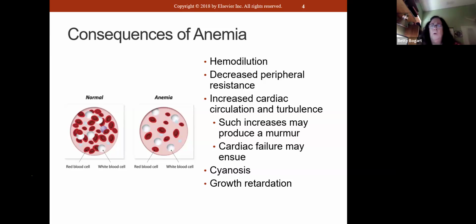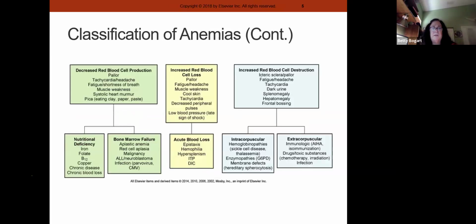You don't have oxygen. What's the heart going to do? It's trying to help, isn't it? It's going to try to beat faster. It's going to try to get that blood around, try to get that oxygen around. So you're going to go into failure if it continues with low blood counts, all right? And we know you don't have oxygen, you don't have food or iron, there's going to be some form of growth retardation. Now, we've talked about iron deficient anemia.